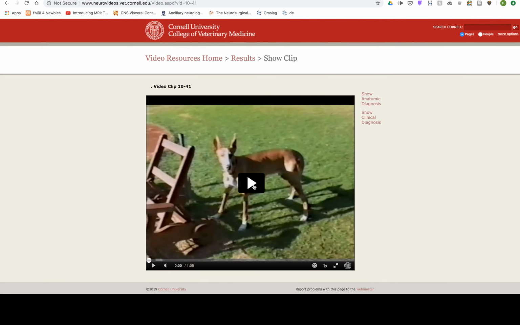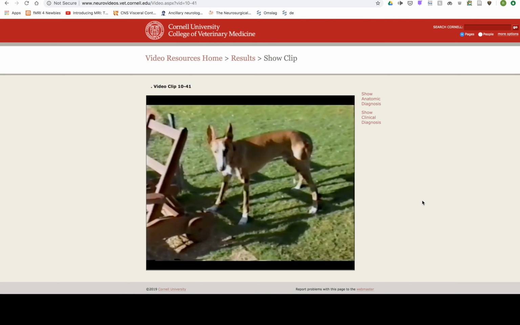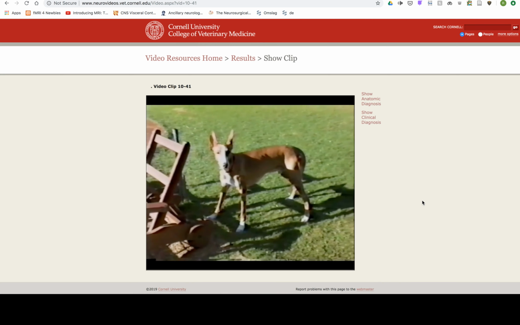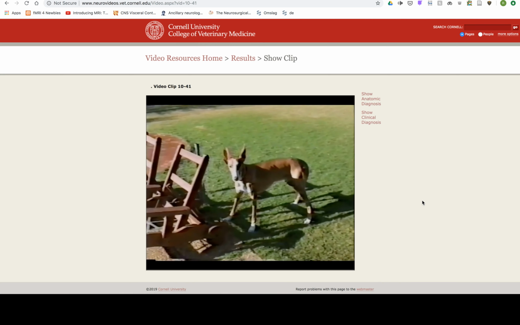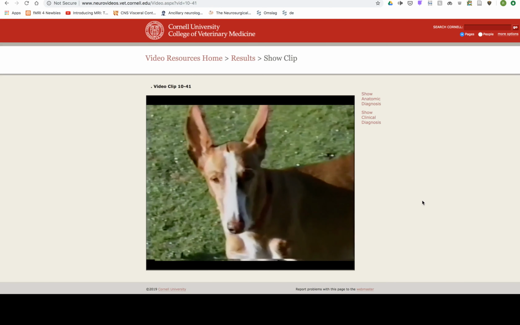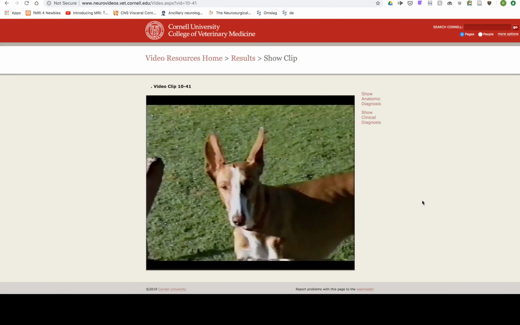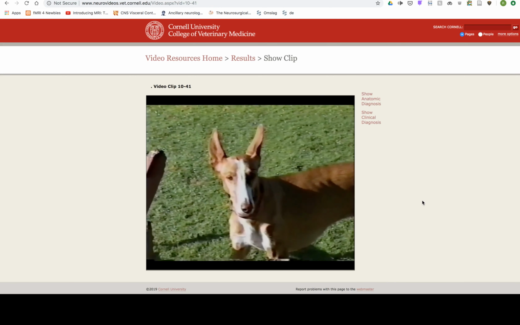Videos 10-41A and 10-41B show Tigger, a 12-year-old male Ibizan hound, at his kennel in Texas. Tigger had a lesion similar to that of Hilda, and it caused a slowly progressive gait disorder. Video 10-41A was made a few weeks after the onset of clinical signs, and video 10-41B was made about 3 months later, just prior to euthanasia.